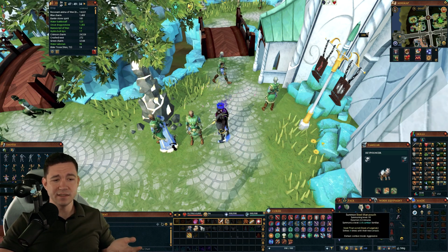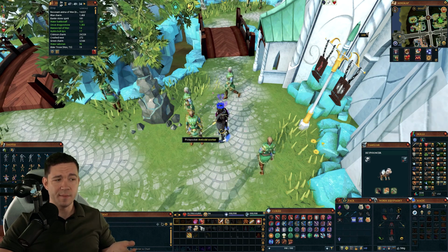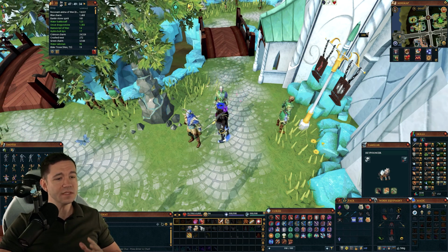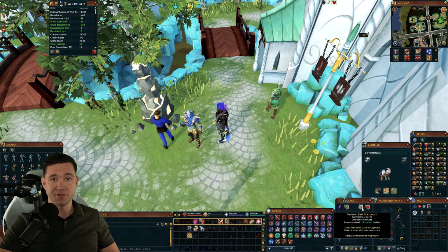Like, for example, these Steel Titan pouches commonly will go quite a bit above these swap amounts. So just check the RuneScape Wiki 3 graphs as well, and then you can get an idea of where they should go to. So there is one more thing I want to tell you too, and that is about the Steel Titan pouch type of thing.